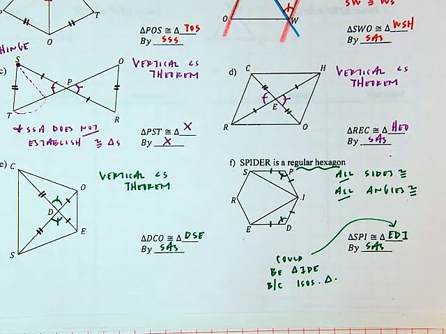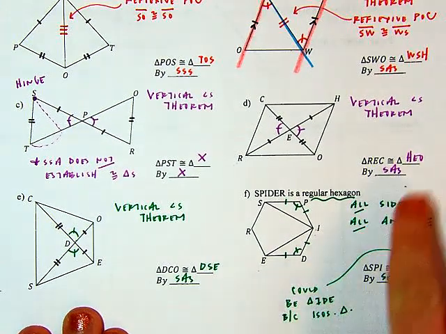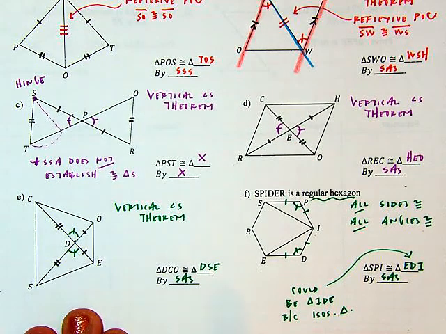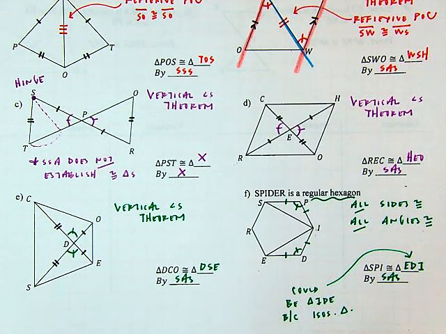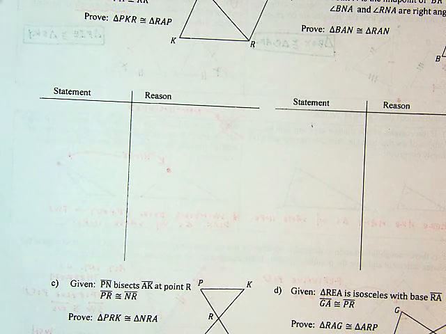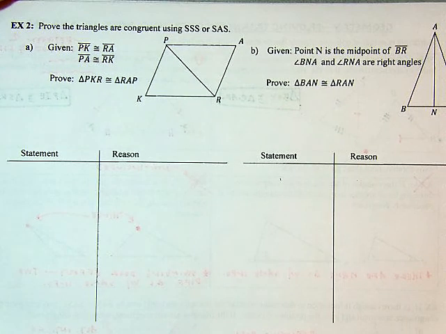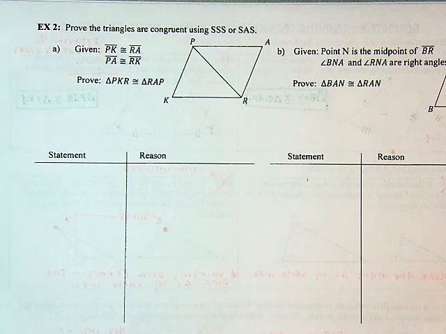Okay, so now we're going to do some formal proofs. So on this side, I kind of did a little mini proof with you as we were going through, just trying to show you the reasons for how I'm able to connect other angles, other pairs of sides. And now we're going to formalize it on the back. So I picked 4 proofs in class. I might not go through all of them, but we'll see what we just have time for. I'm going to prove them all for you here just so you can see them, and I'm going to zoom in really tight.